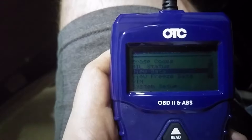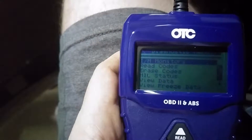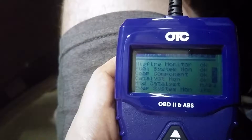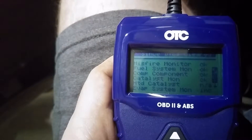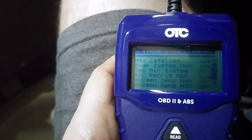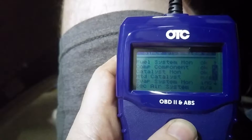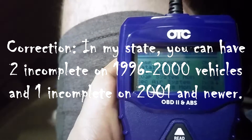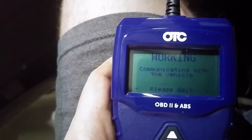One complaint: this is not backlit, which would be helpful, but it's an inexpensive scanner. You've got your IM monitors, which tells you if your emissions drive cycles are complete. If you clear the codes, it will reset all that and then you have to redo the drive cycle. There is a procedure you can follow — it says it can be done in under 15 minutes. I've completed all the tests except for the evap monitor, which I had a code for — I'm hoping it won't come back. If you go to do an emissions test and those aren't ready, you'll fail — ask me how I know.